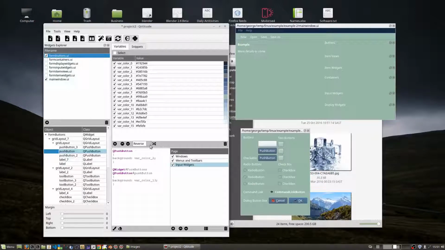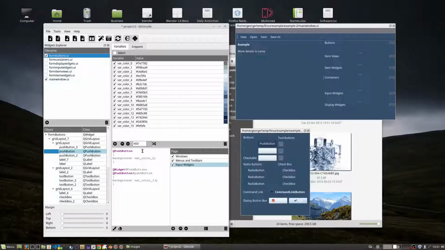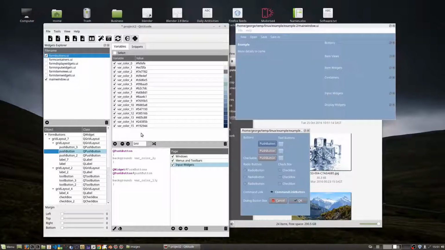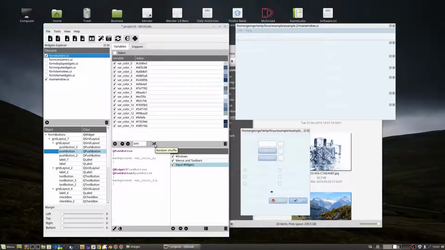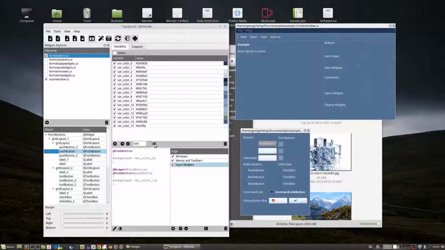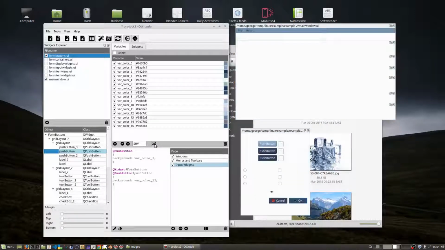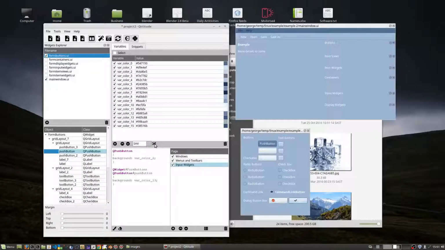We can order it. So I'm going to go there, and you can have different orderings. So this is according to HSV. This is according to value. This is according to saturation. What you can also do is do the random shuffle of the colors. And this is a great way of actually experimenting with different color schemes. So in this way, we now can see that you can try out different schemes for our user interface. That looks quite nice. Okay.